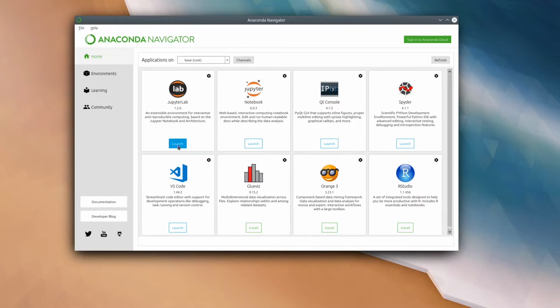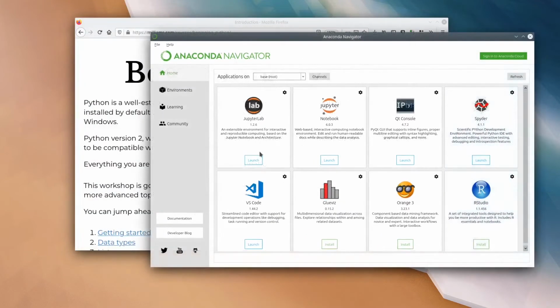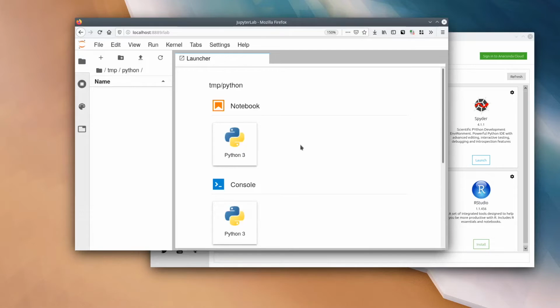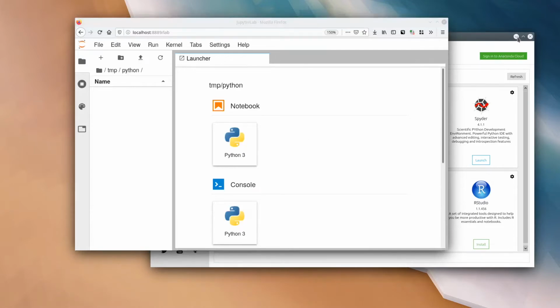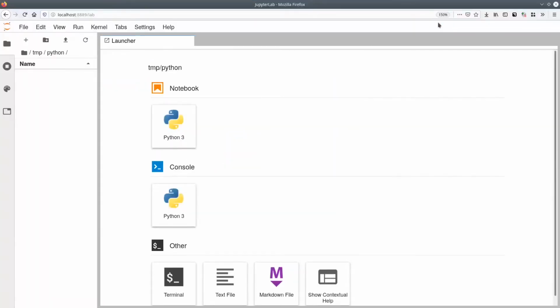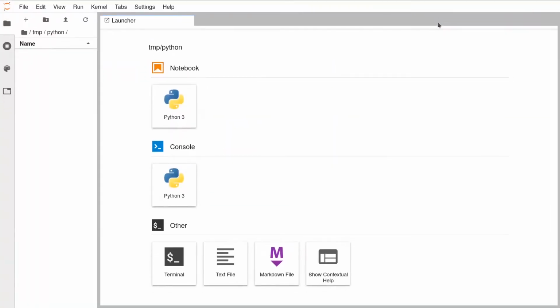So go ahead and press the launch button on the JupyterLab tile, and I'll do the same, and that should open up in a web browser the JupyterLab environment. Takes a few moments, you see, your web browser should pop up. It thinks about it quite hard, you get spinny things, and then we are here. With that, I'm going to put Anaconda Navigator away, make this full screen, and nice and big. So you should end up in an environment something like this.